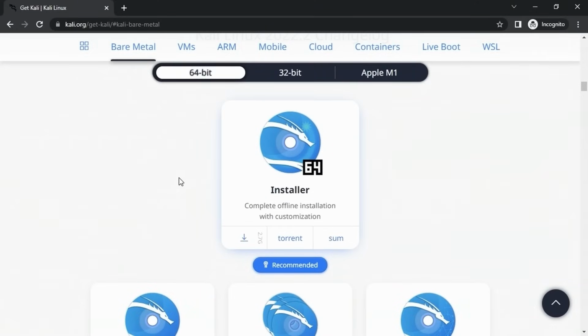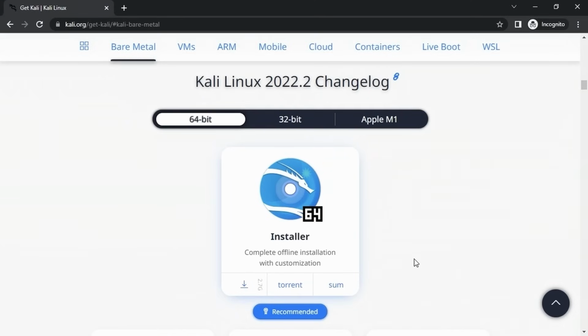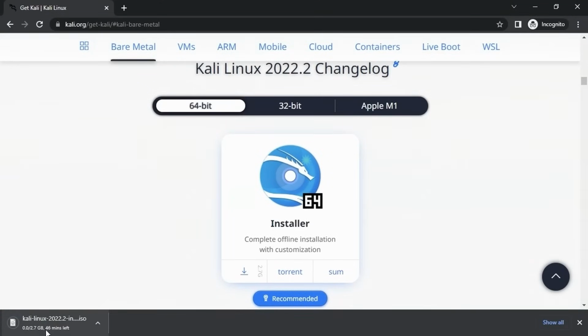Now, the most common scenario is you're just going to download the full installer, which is our 2.7 gigs, and it'll contain all of the common packages that you typically would have installed with Kali Linux. So I'm going to go with that option. I'm going to hit my download link, and you can see here the download starts. So it is going to take a little bit of time. It's 2.7 gigs. You can see it's going to take a couple hours here, but that's how we go and download the ISO for Kali Linux. In this demonstration, you saw how to download Kali Linux from the kali.org website.